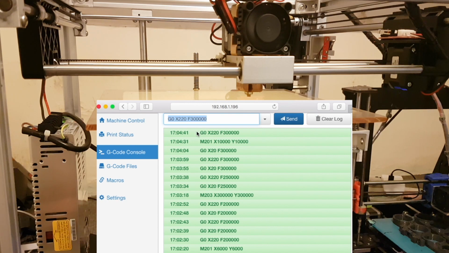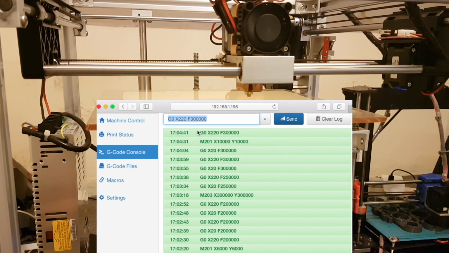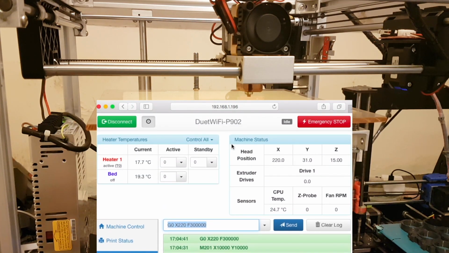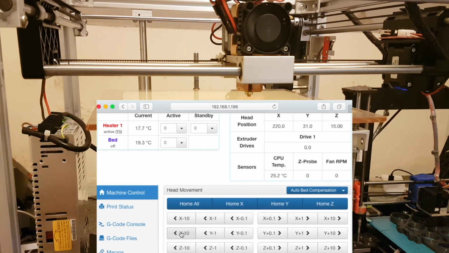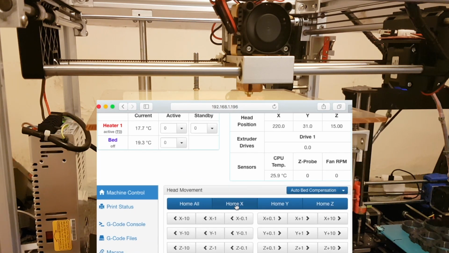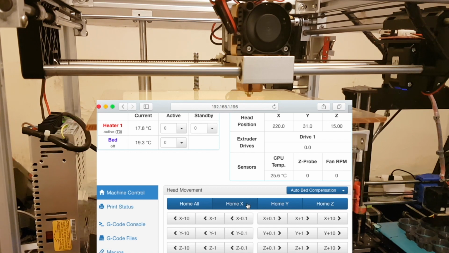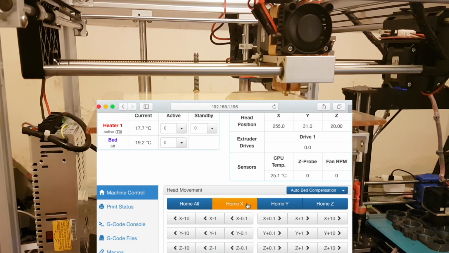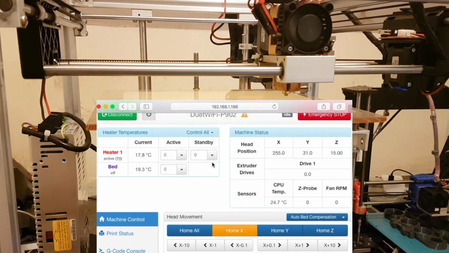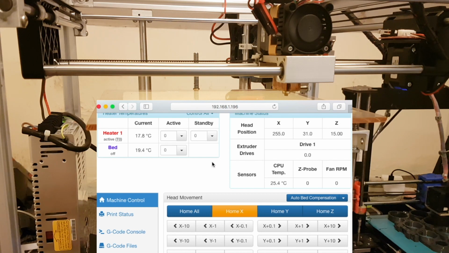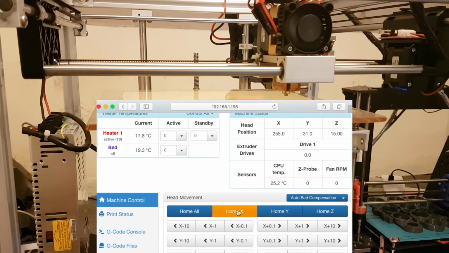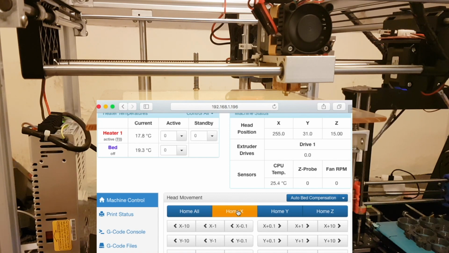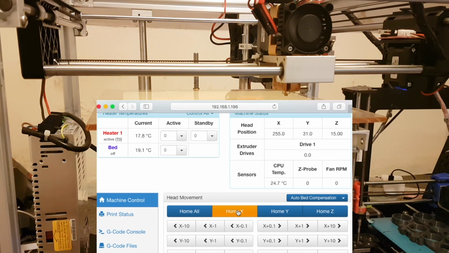So, why did it just stop? I didn't hear a click or anything, but there was something not right. So, we're going to need to home that now. Oh, by the way, I'm going to show you how quick it is to change how quickly it homes. So, home X is very slow. It thinks that's like a safety thing it's doing there, because it thinks now it's pushing beyond the end stop. Because it stopped in the middle due to the motors not being able to cope with the speed or the acceleration, it thought it reached its destination, which was right next to the home end stop. So it thinks it's right next to it.